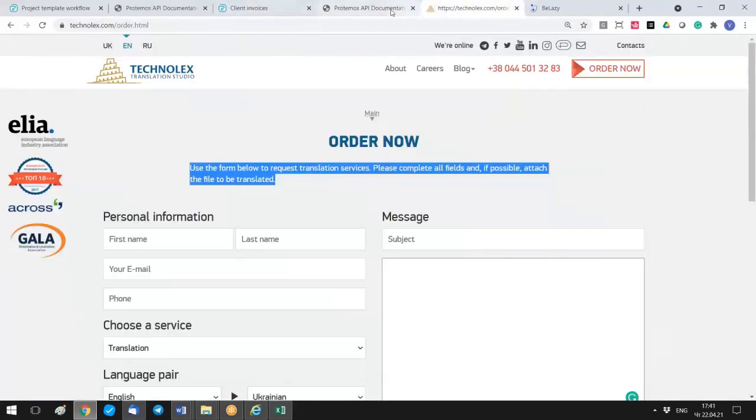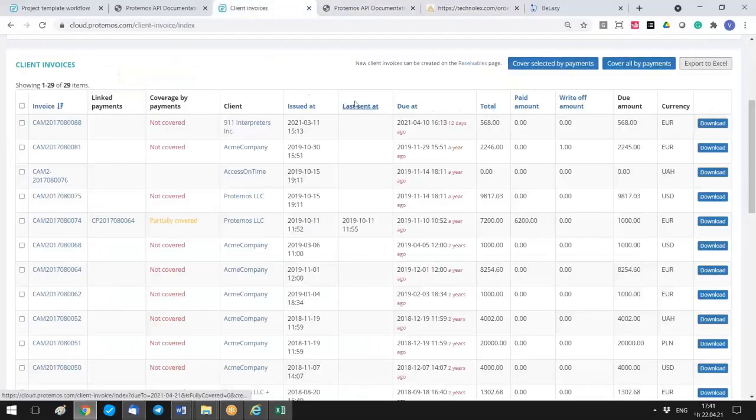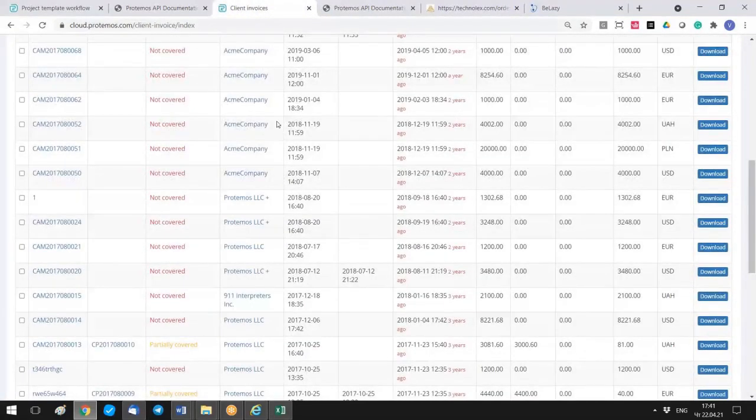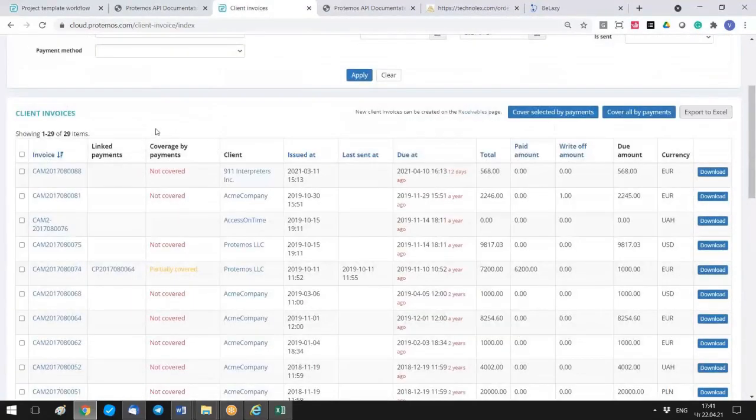It's not direct payment from Protemos, but still, if you have hundreds of payments that need to be processed, obviously the quicker way is to export to Excel, import in that payment system, and then pay.